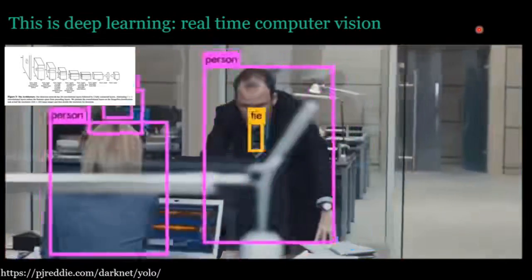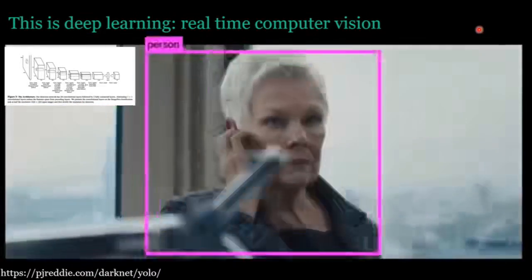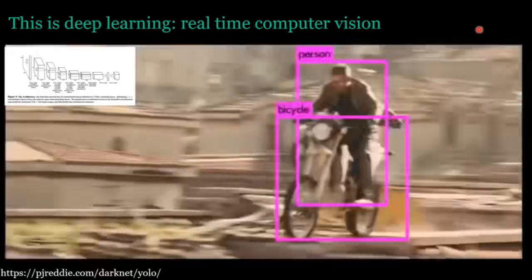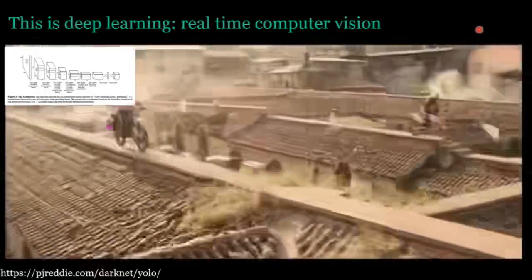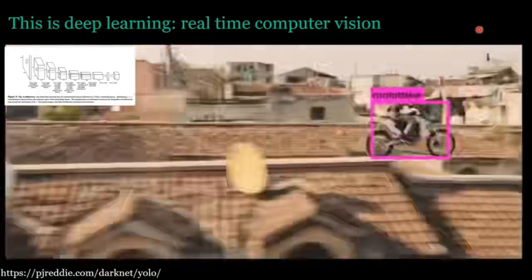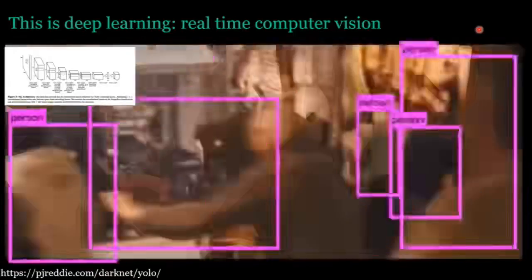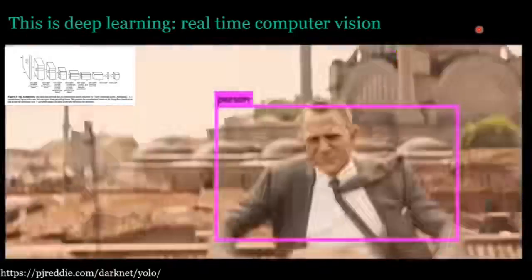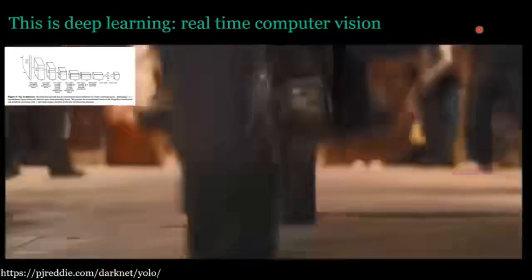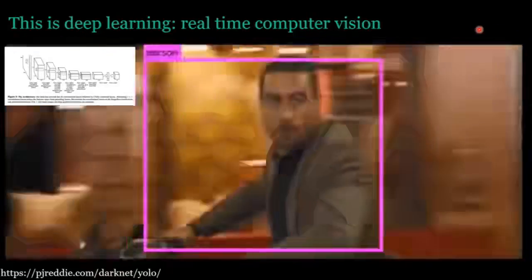The neural network is running on about $1,000 worth of hardware, so not that expensive. And it's identifying these bounding boxes around the images at 30 frames per second, so very quickly. And it's doing it really accurately compared to non-neural network approaches to solving this problem. So this is super important, right? It's quite a breakthrough that we can do this today.